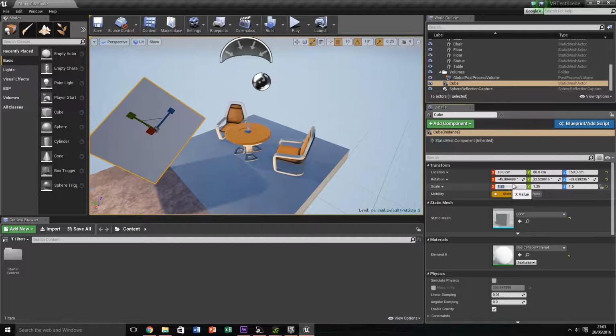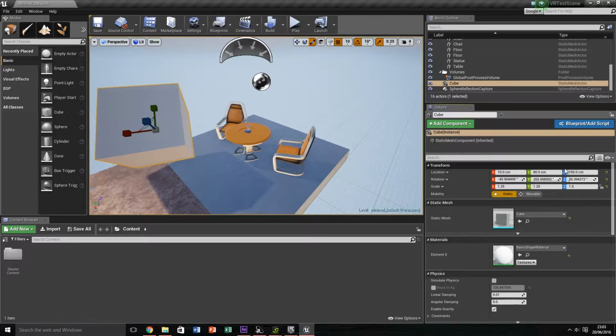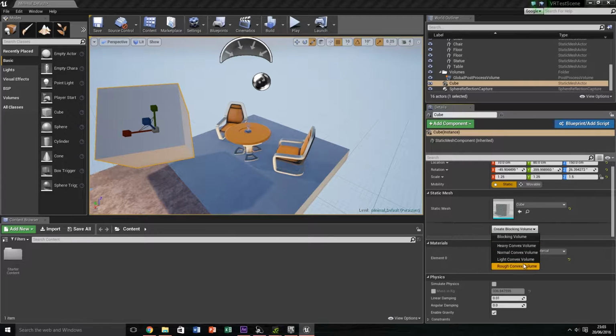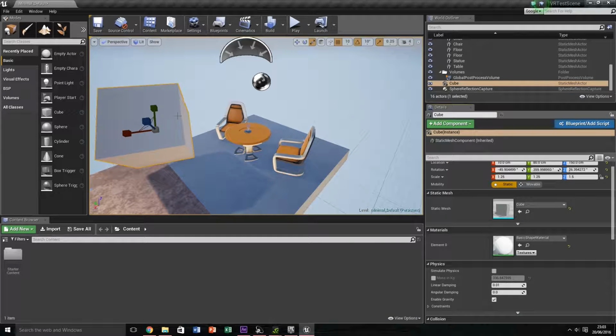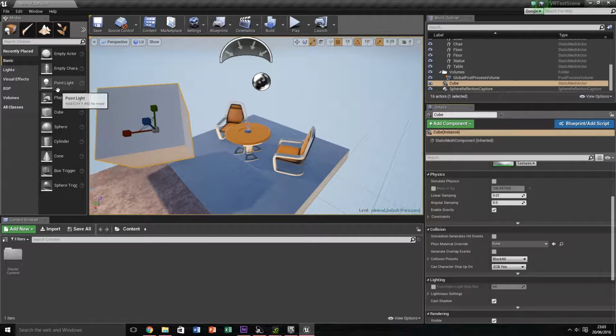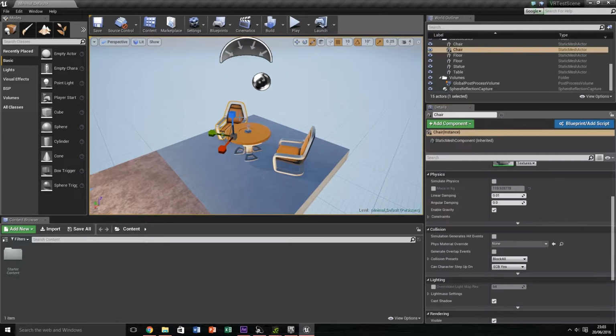Alternatively, if you want more control, with the object selected, with this orange outline to show it's been selected, we have all the options here where we can adjust the scale, we can adjust the rotation this way, and so on. So you don't need to do it this way. If you want a more accurate control mechanism, this is preferred. As you see here, we have our static mesh, and within that there are options. So from a blocking volume, which means there's a collision pre-built with it, and alongside some textures, which we'll get onto later. So we'll get rid of that for now, and we'll get rid of this chair.